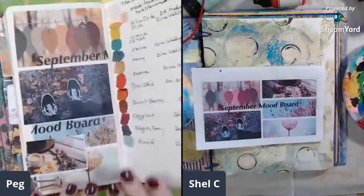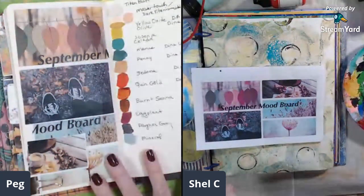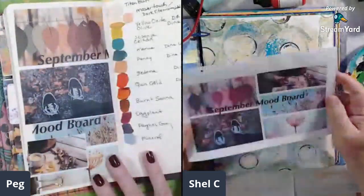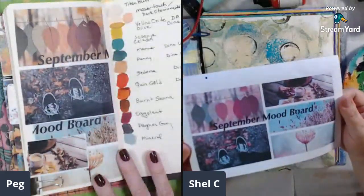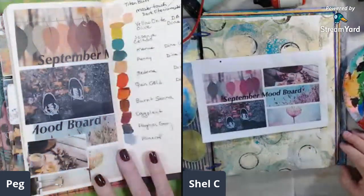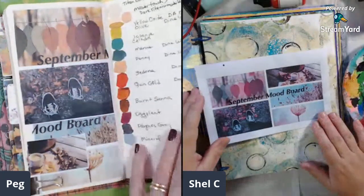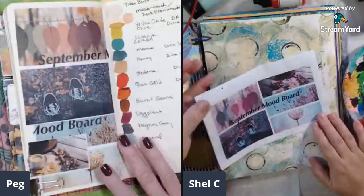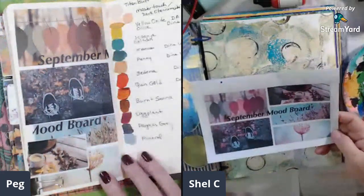We're glad you're here, and I'm glad you're here, Shel, because we're working on the September mood board. Yes, September mood board from Art Joy of Sharing. So it's all about fall, people. If you guys know about our Facebook group, we put a mood board in there each month, and this is the mood board for September, and Shel's not feeling it because it's not fall in Arizona yet. It's fall in Iowa.